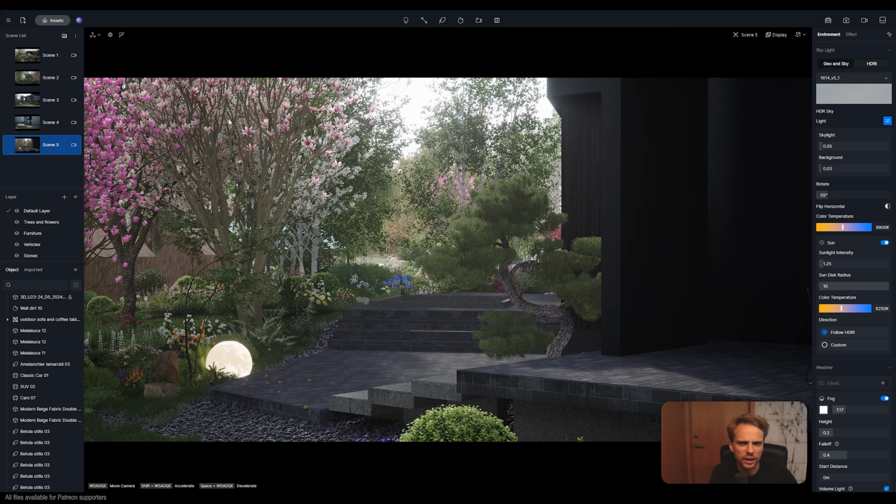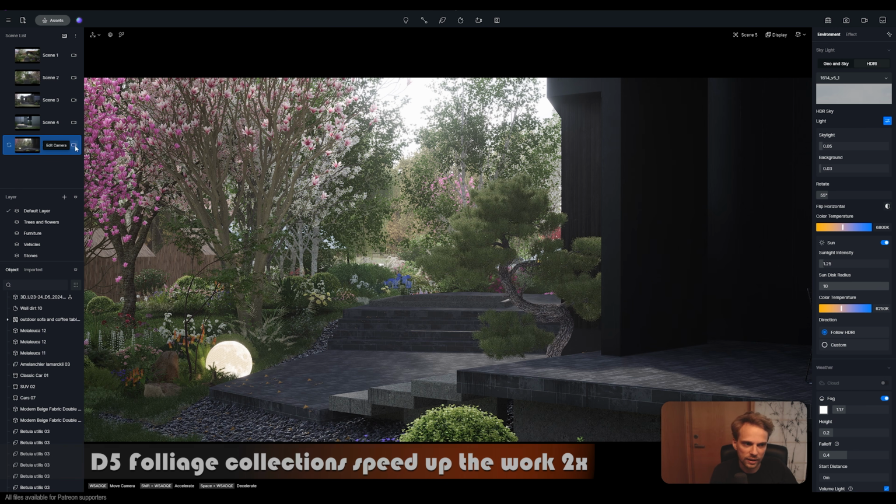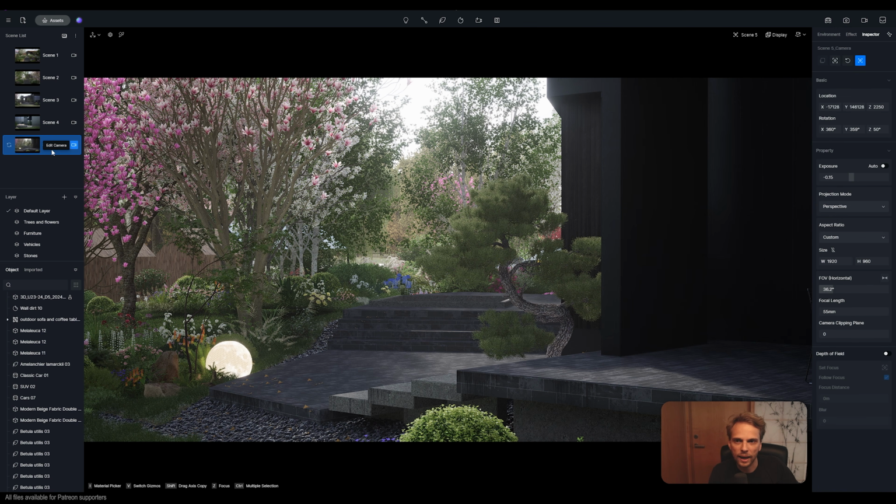Step 1 is to get rid of all of this overly sharp, all of the sharpness. We will be applying a little bit of Photoshop shenanigans to this as well, but what you can already do in D5 is apply depth of field to each of the cameras for each of the scenes. So let's do that. I'll click on Edit Camera here for this scene 5, and I will tick mark depth of field. I will enable it, right? I will click on this set focus and I'll decide on what is the object on which I would like to focus on. And I would say probably this tree right here, right? Once that is done, it gives me the focus distance.